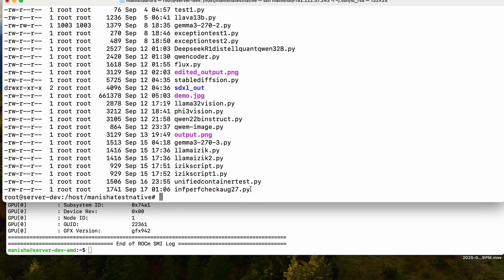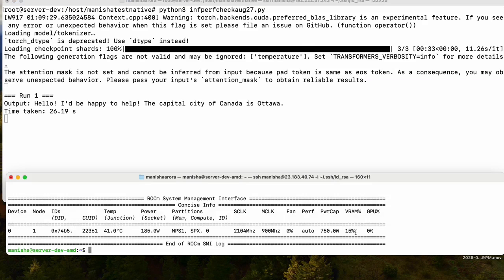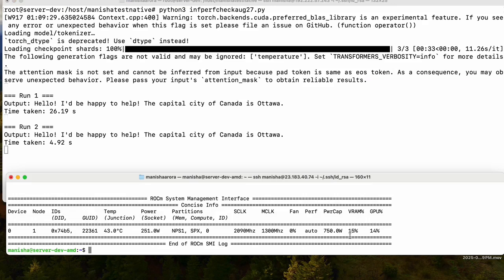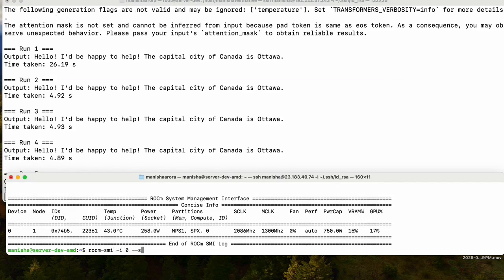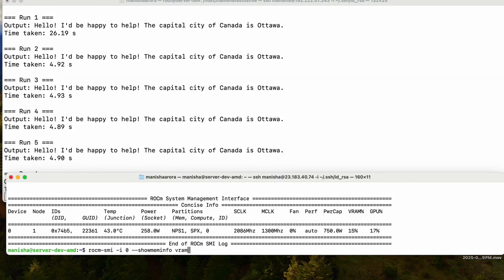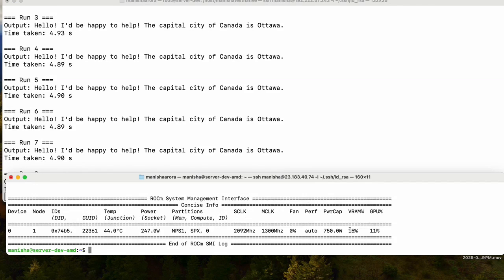Let's run the same PyTorch CUDA script again. The ML container stays on this machine, but this time the CUDA kernels execute remotely on the AMD GPU. This is a single, unified container that can run ML workloads on both Nvidia and AMD GPUs without any modifications. You'll notice the response time is higher than the local Nvidia run. This is because my AMD host is in a different region, so network latency between the Nvidia and AMD hosts is contributing to the higher response time for the prompts.